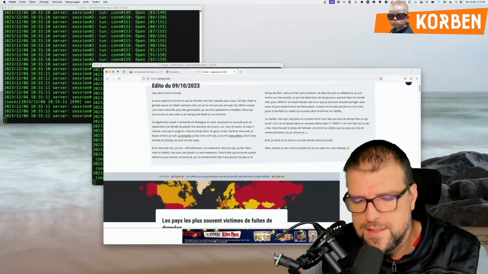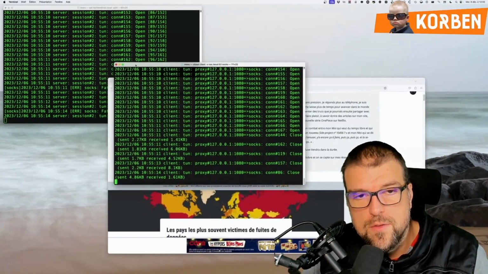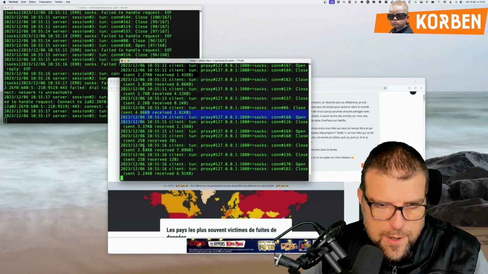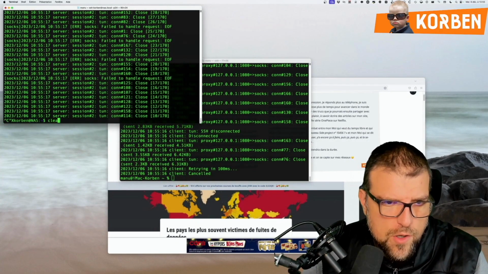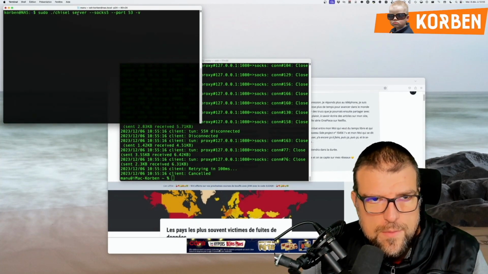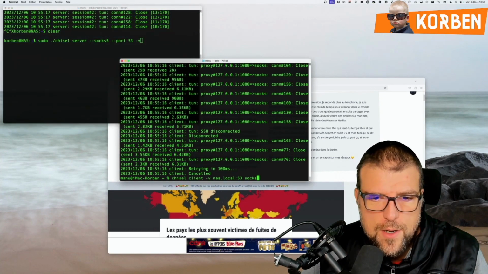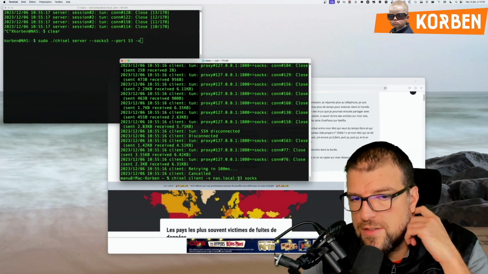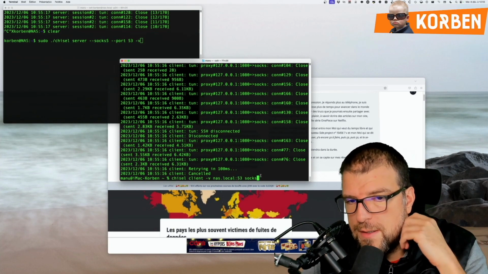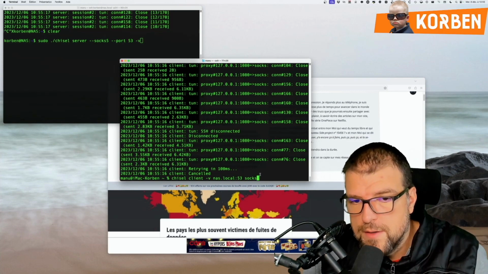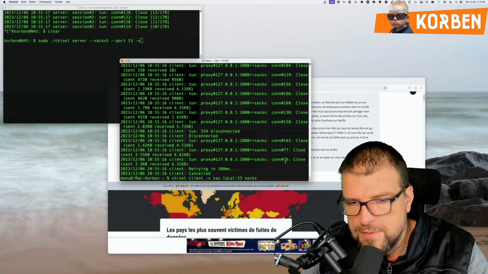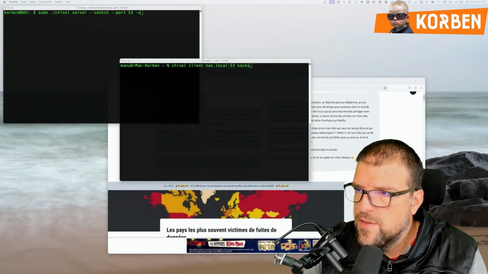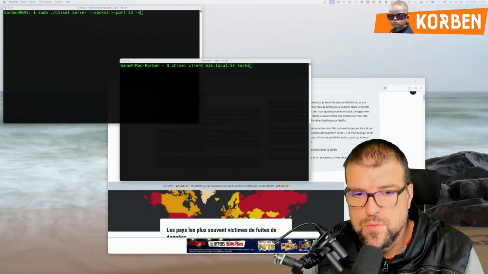So to summarize this first part, basically what did we do? We have a server here at her place. I will show you the command that I launched in server mode using SOCKS5 on port 53. As a client, I tell it to listen to port 1080. Finally, to connect to my server with port 53 in SOCKS. So normally I get through the firewall, which does not block port 53. Well, that was fun, but it's not the nicest thing to do with chisel.